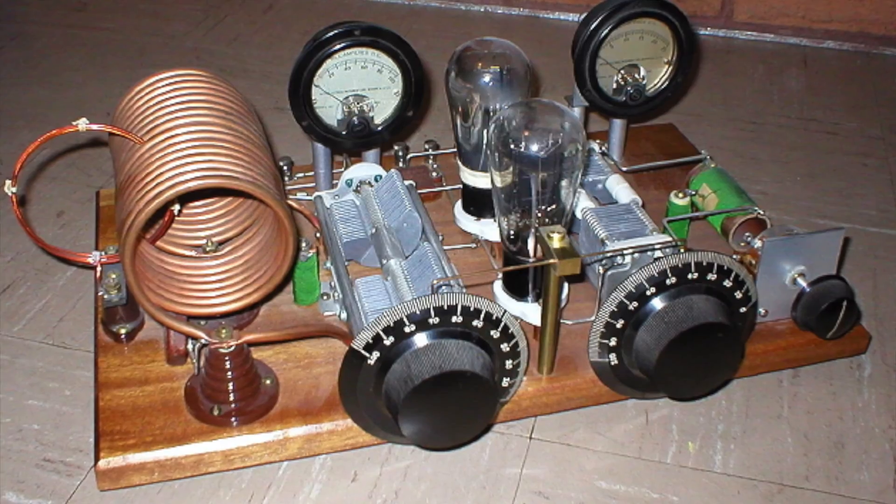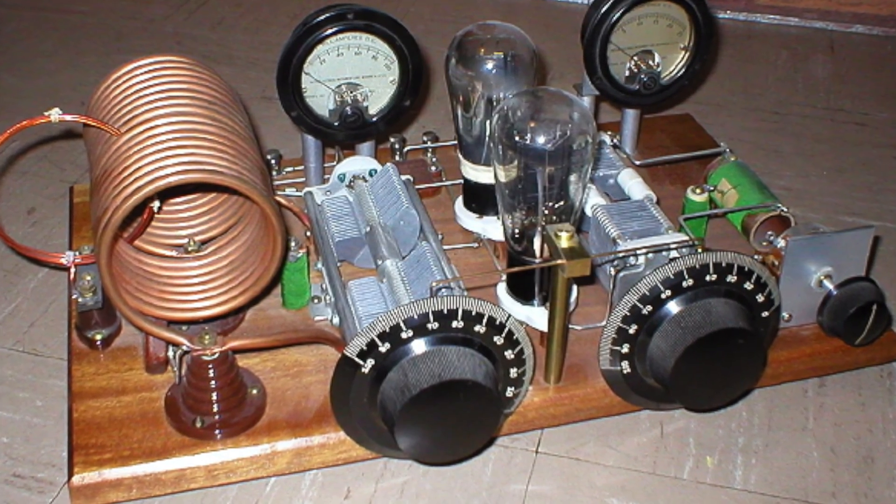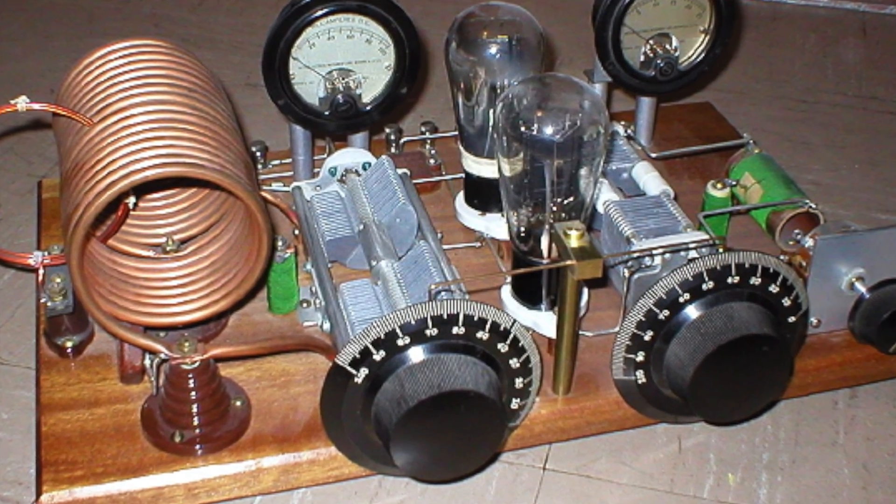Now let's talk about this white rectangle with all the holes in it — that's the breadboard. It's called that because back in the very early days of being an electronics hobbyist, you'd actually use a board — like a flat rectangle of wood. You'd get some wire and some wood screws, put screws in the board to act as tie points, and then connect wire and electronic components to those. And since the electronic components of the time were more or less huge, this rectangle of wood was generally about the size of an actual bread cutting and serving board — hence the name.